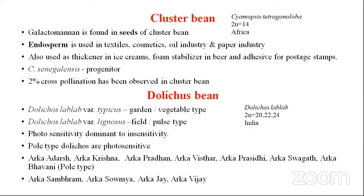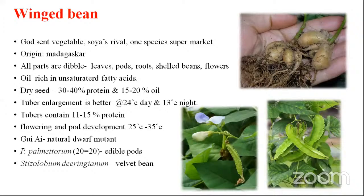Next, the winged bean. As the name itself says, you can see in the image that there are wing-like structures on the pods. You can see four or five serrated winged structures. So it is called winged bean, and it is called the scent vegetable or one-species supermarket, because every part of the plant is edible, whether it is the flower, fruit, or root. So, a one-species supermarket. It is soya's rival, because soya is zero fat, zero carbohydrates, and high in protein. So it is also called soya's rival, and the origin is Madagascar.